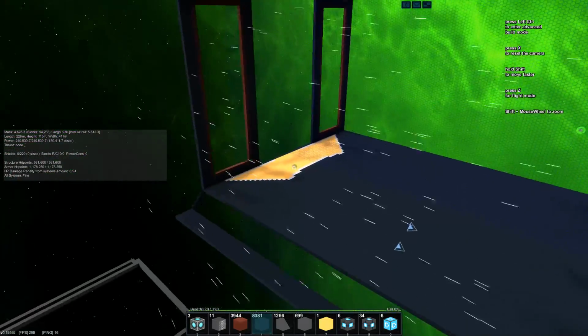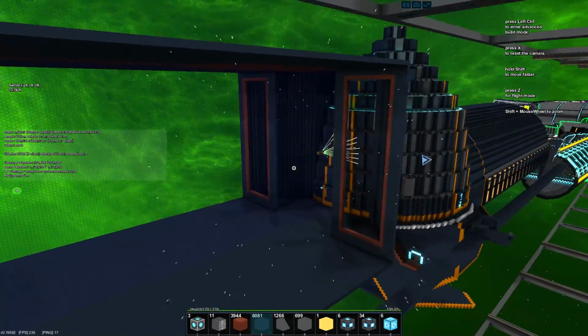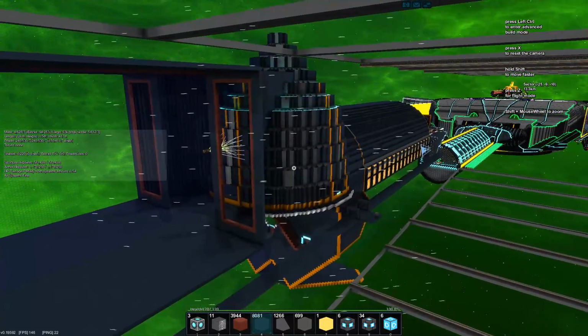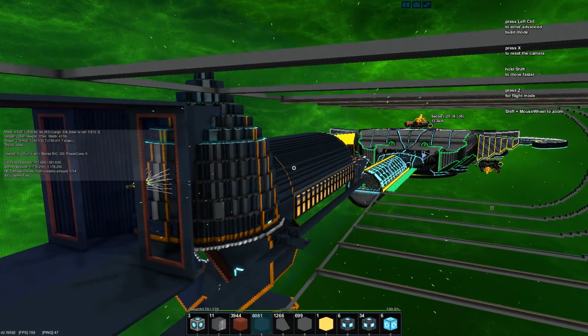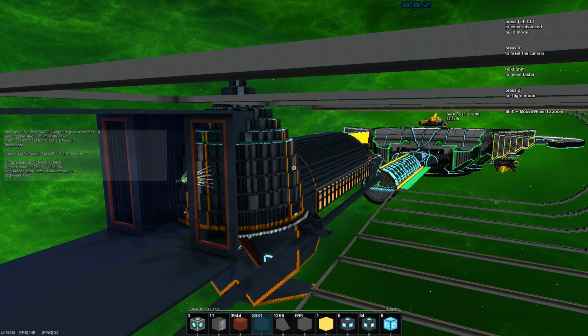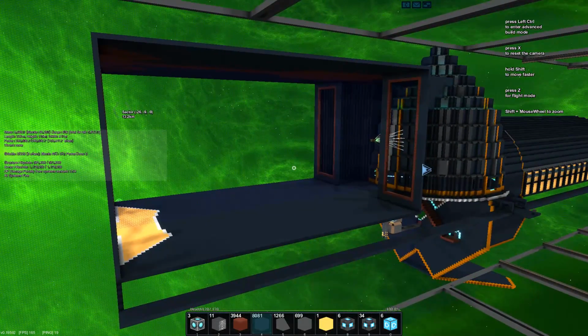Okay, and now I actually want to go all the way straight because I kind of don't like if we have too many of these unsmoothed areas. And of course that is much easier to achieve with a straight or squarish building.